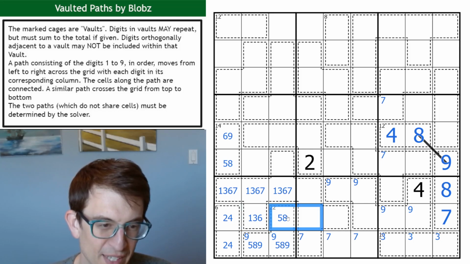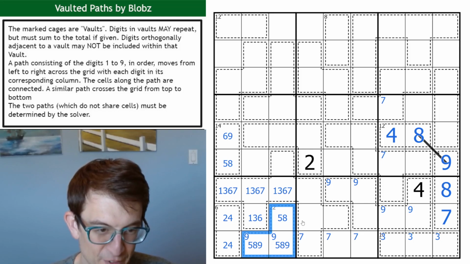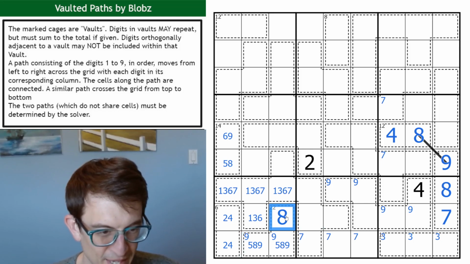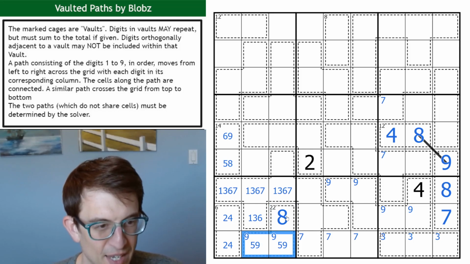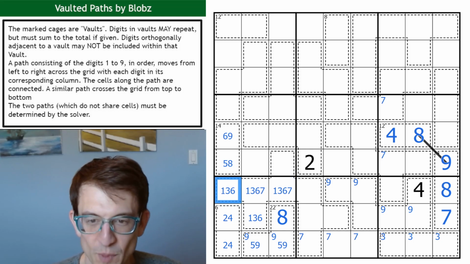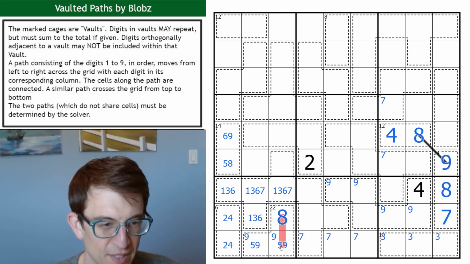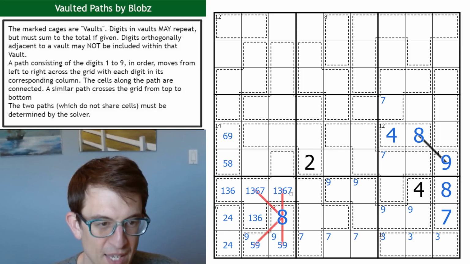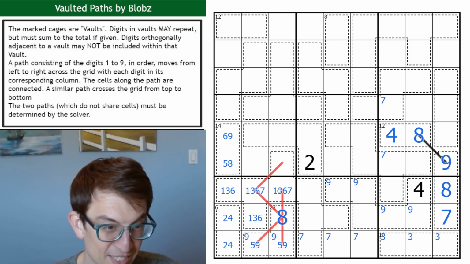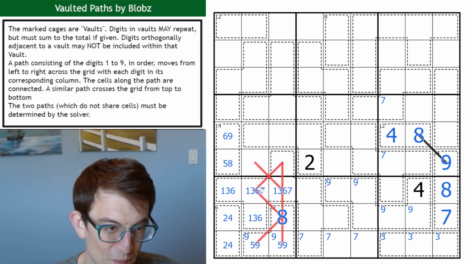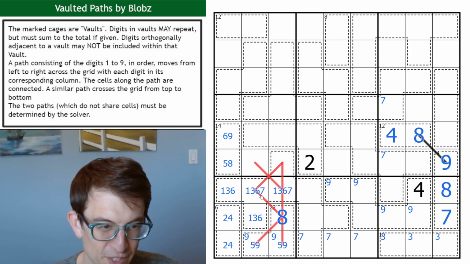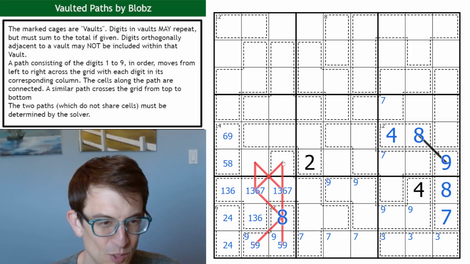So one of these can't be an 8 because that would eliminate 8 from this cage. So this can't be 8. So this is my 8. And then 7 will be one of these two to connect. So my path goes something like 8's going to go down to one of those and up to one of these. And then the 7's going to connect to 6 somewhere right above it because it can't go over the 2. Wow, this 2 is doing so much work.